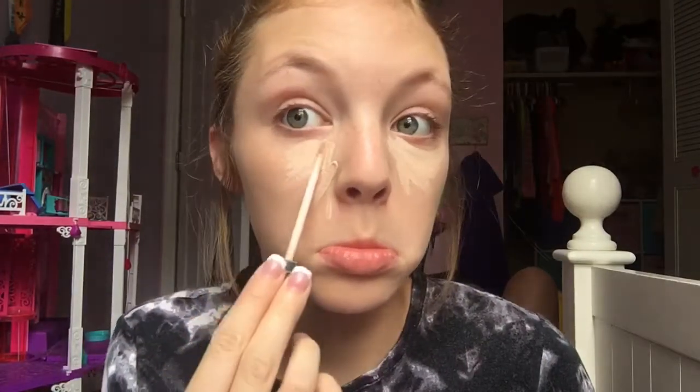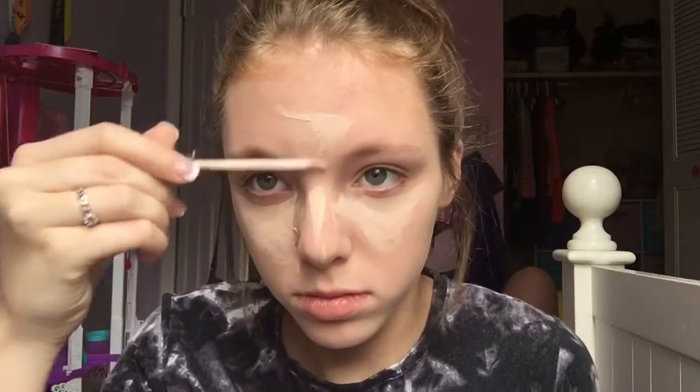But this is my favorite concealer. I've repurchased it a lot of times. So, I put that under my eyes and on my nose and then on my acne spots that need concealed more. I don't wear makeup on a daily basis, so I know that's not the reason I'm breaking out. I don't know what it is, but hopefully I figure it out soon.